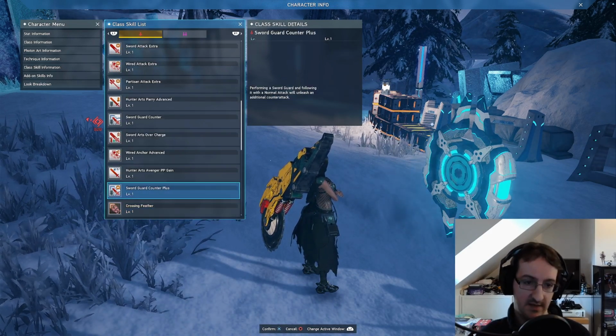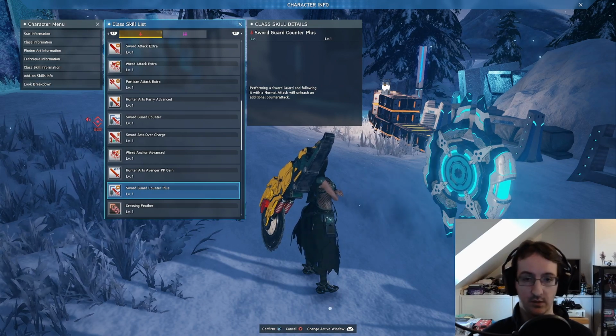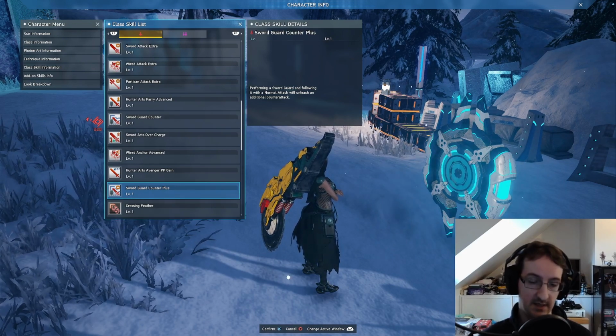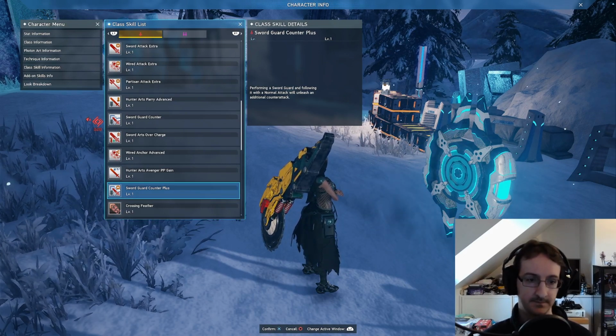Next we've got Sword Guard Counter Plus. This is performing a Sword Guard and following it with a normal attack will unleash a counter attack. So this is actually quite cool. So if you manage to guard with a sword, if you successfully guard and then immediately hit normal attack, you'll do another counter attack. So again, sword is one of these weapons that has multiple different ways of countering.